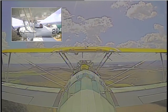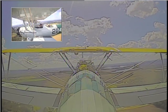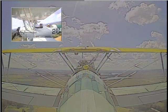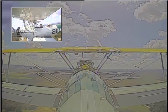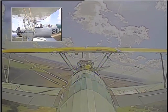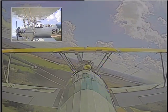And what makes this kind of fun is you have to make the decision to add power, reduce power, all the way down to the ground. It's kind of cool. So remember, if you think you're high, you want to bring the power off. If you think you're low, you got to bring the power in. There you go. Good. There's your 30-degree angle of bank turn right there.